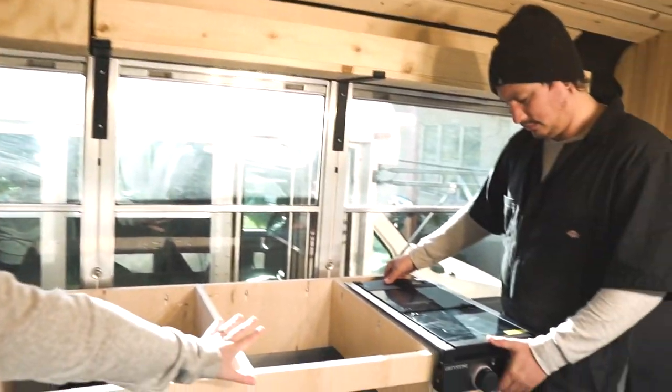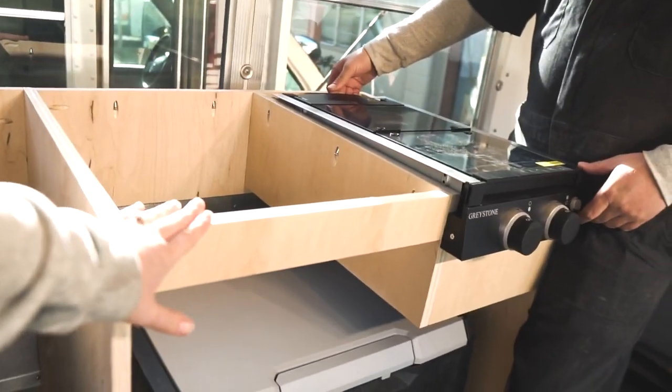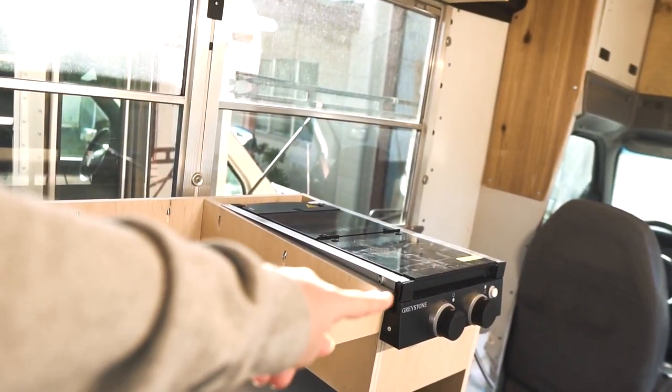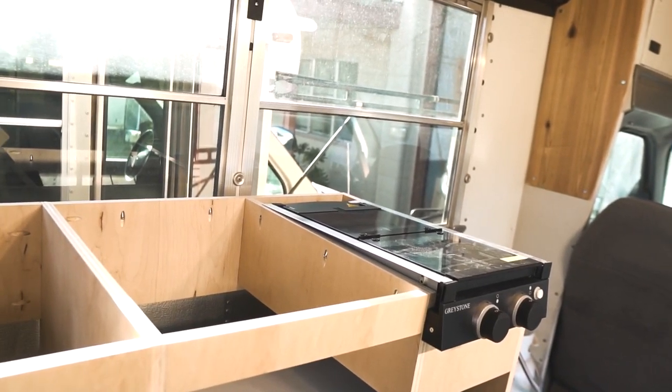So Isaac put this in, and then he redid that and built it up a little bit to leave room for the countertops. And so that's kind of where we're at.